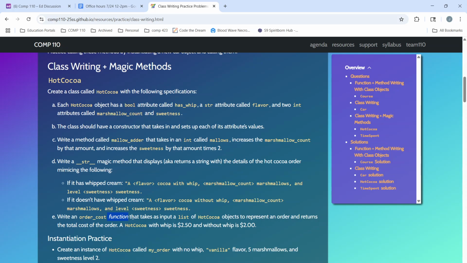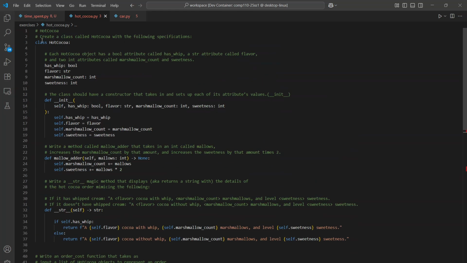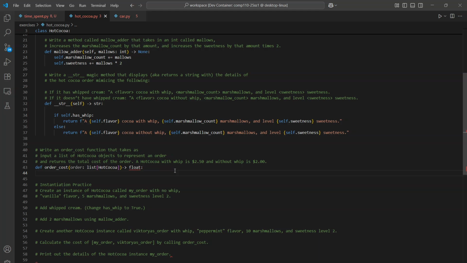That's another clue that it's not going to be a method. It just is a function that involves this new class that we've created. And as such, it is not indented underneath the class definition. All right. So now we have built this definition. Now we need to figure out what to return. Well, we're just trying to figure out the total cost of this order of hot cocoa, right?